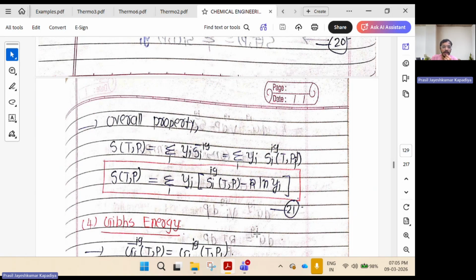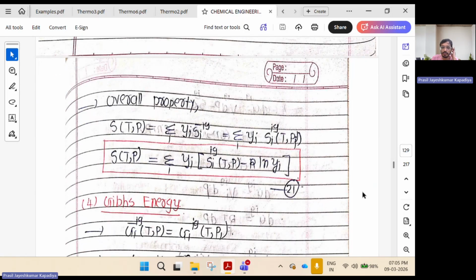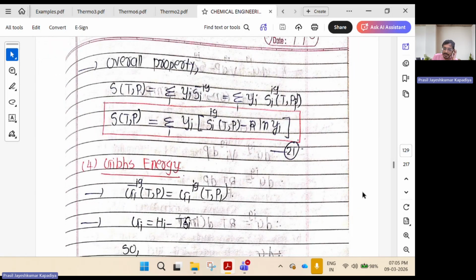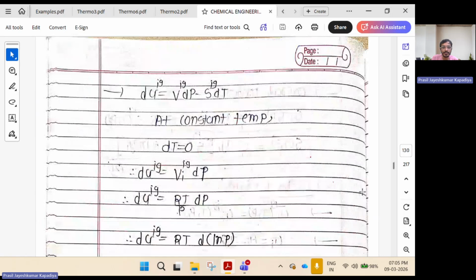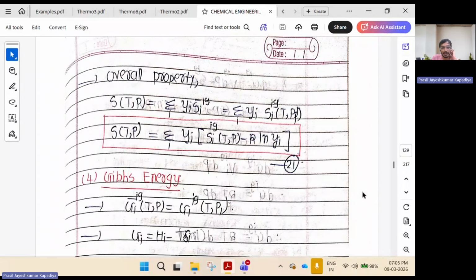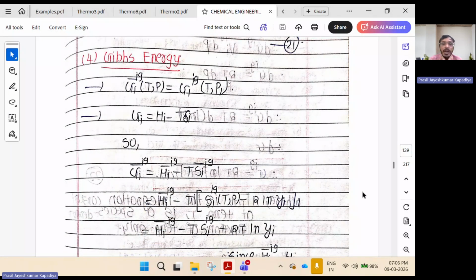and enthalpy. Now, similarly, Gibbs free energy is also not going to be the same, because G is H minus TS. H is not going to change, but entropy is going to change. So we have to derive the equation for Gibbs free energy. Let's try to do this for Gibbs free energy. What can we write? Similar thing: Gibbs free energy Gi bar at T, P is equal to Gi at T, Pi. Now, Gi is Hi minus T Si. So for Gi bar, we have seen the characteristics of partial molar properties.